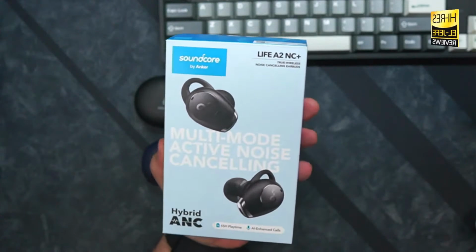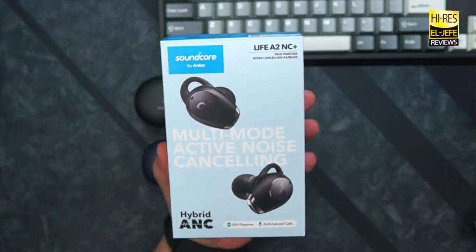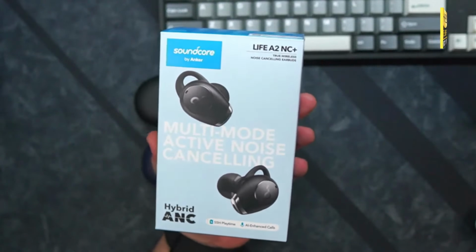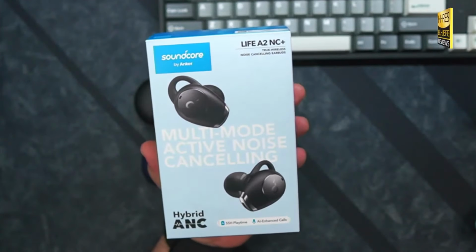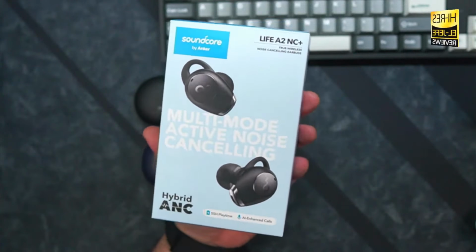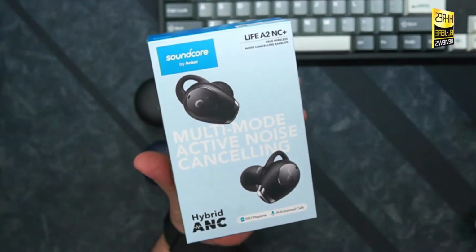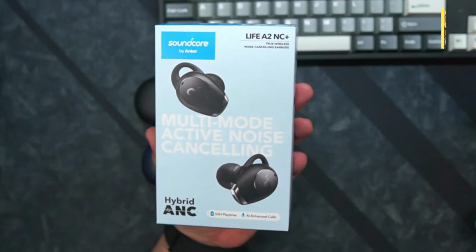All right, so here we have the Soundcore Life A2 NC Plus. So the Plus is what you want to pay attention to here because this is the latest drop from our friends at Soundcore. Now, there wasn't a bunch of fanfare, there wasn't a bunch of advertising around this. This was just a new earbud that was brought to my attention, not even by Soundcore. I actually went and bought this off of Amazon myself.